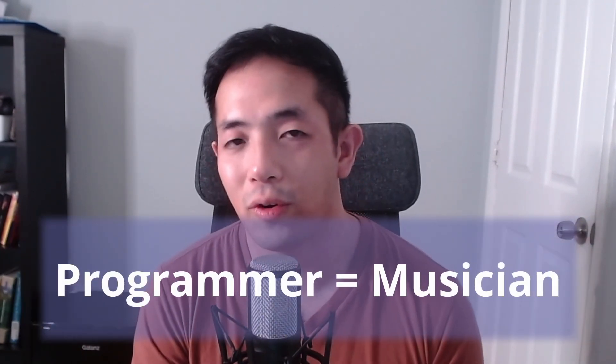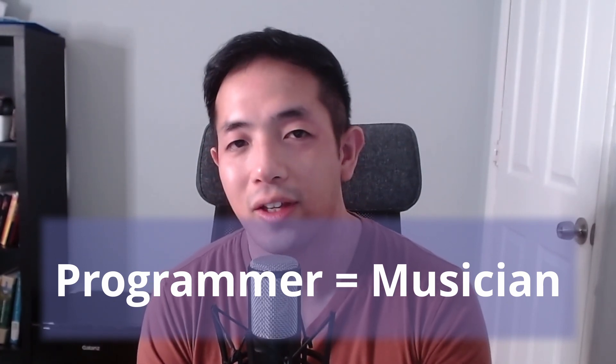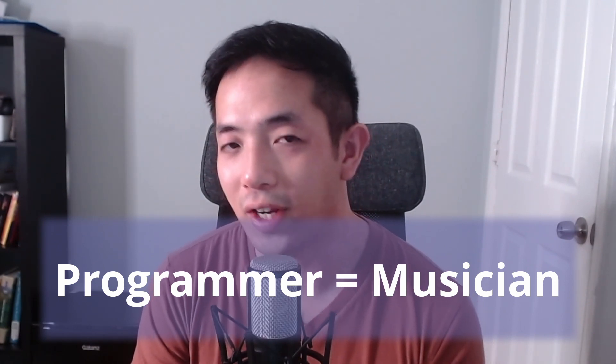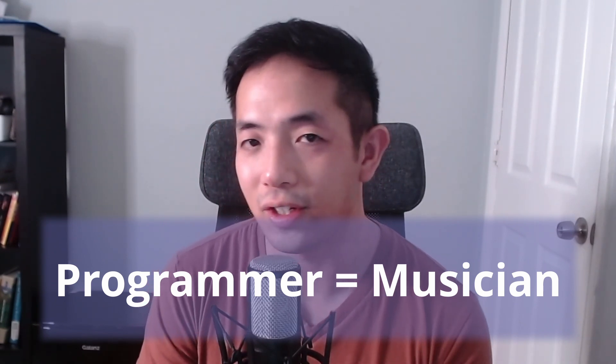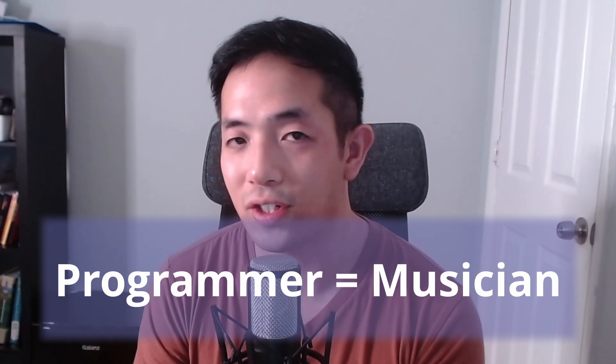Every programmer is going to be self-learning, picking up new tools and new languages, because the digital world is expanding with new advancements in science and technology. We need to adapt and use new hardware and new tools. Having a degree really enhances your self-learning ability. Being a programmer is like being a musician — can you be a professional musician without formal music training? Yes. Think about Jimi Hendrix: he never had formal guitar lessons but learned everything by ear and became one of the greatest.